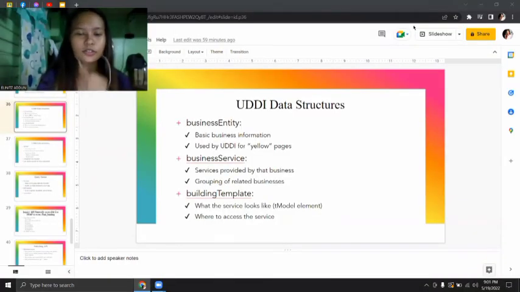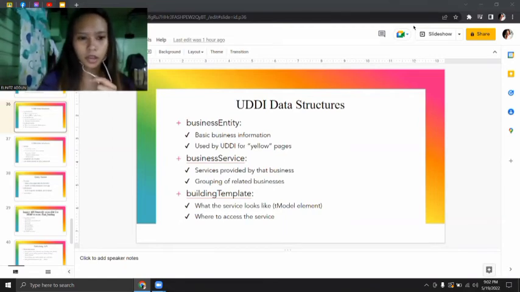UDDI data structures. First, business entity. Business entity is the top-level data structure that contains information about the business providing the web service. When you find a web service, the business is added to the UDDI browser in the navigator. Second, business service.